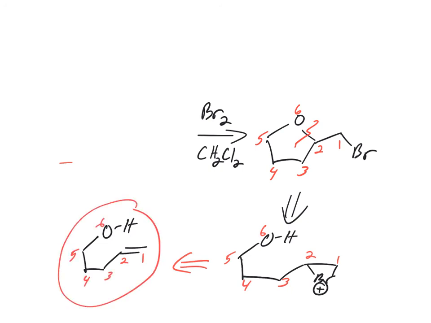All right, again, Br2 makes you think halogenation. Polar aprotic solvent also makes you think halogenation. You look at the product and you don't see two bromines. That's confusing, but that means the alcohol part had to come from within the same molecule in an intramolecular sense. So you break that bond between 6 and 2. It came from a bromonium ion, because Br2 always goes through a bromonium ion just like Cl2 does. And then where does a bromonium ion come from? It comes from an alkene. And it came from this alkene. So that's the way we work back.